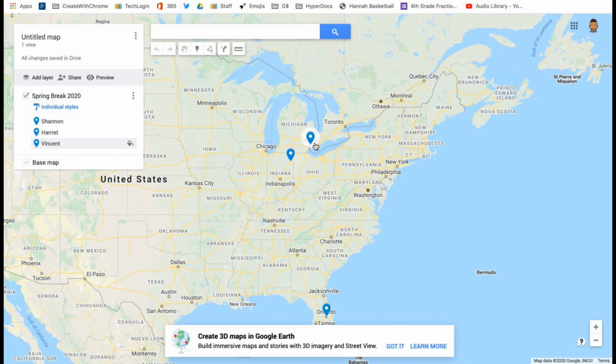But some application things that I could think of, again, like in social studies, Shannon mentioned doing battles of a war to see different locations. Maybe each student, or a group of students, is responsible for researching battles, and then they input the information into a form and then load it into My Maps. Maybe you're doing a state or country study as well. It's a great way to get all of that information into one place.